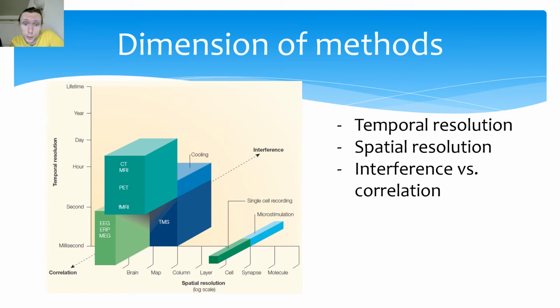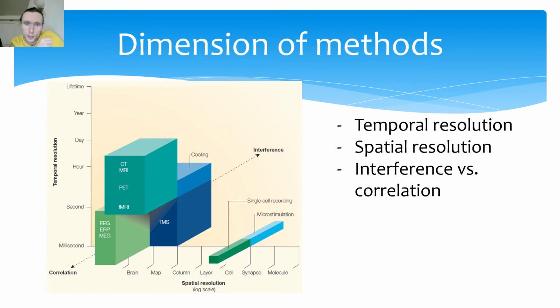And of course, you would want to combine those, the ones that are very good spatially, with ones that are temporally very precise. So what do I mean with that? Some methods can measure the brain activity at the millisecond that it happens, which means that temporal resolution is very good, whereas other methods are temporally not very precise, which means that the activity that they're measuring is not very precise in time. There could be a delay, or it's just quite variable. So combining a good temporal with a good spatial resolution would of course be the best thing out there.